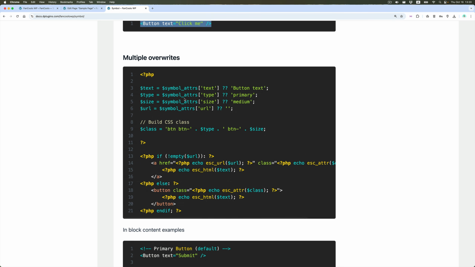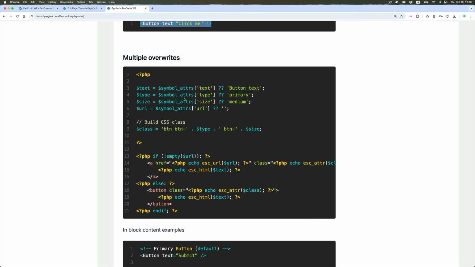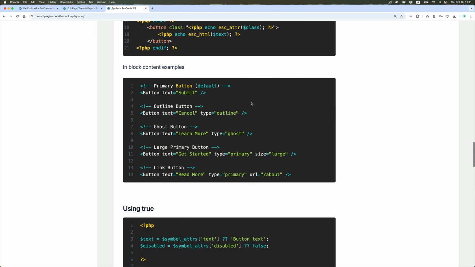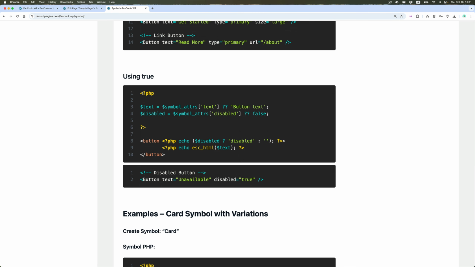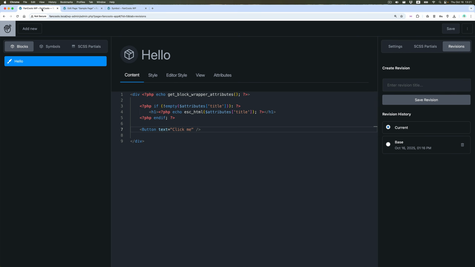You can set up the button variations, you can set up to paste the link, you can set up the sizes. Also, you can have true or false. So for example, you can overwrite it with disable, or overwrite with the link, or overwrite with the permalink, otherwise it's going to be fetching the attribute. So the variations are huge, and you can check the documentation, and you can be as creative as you want with this one.